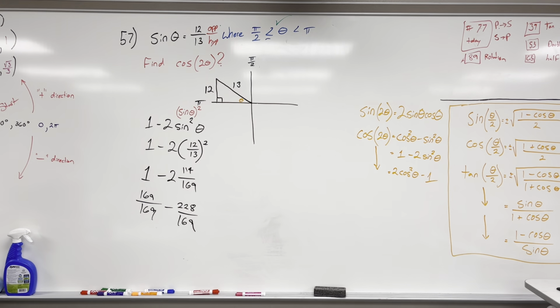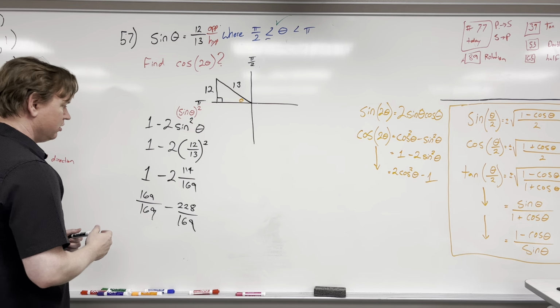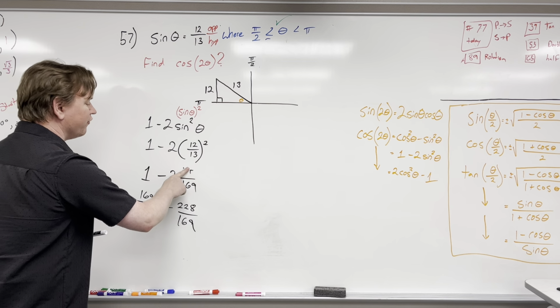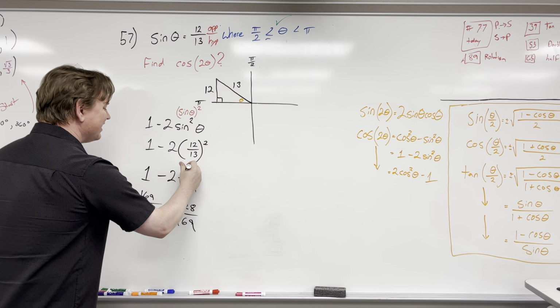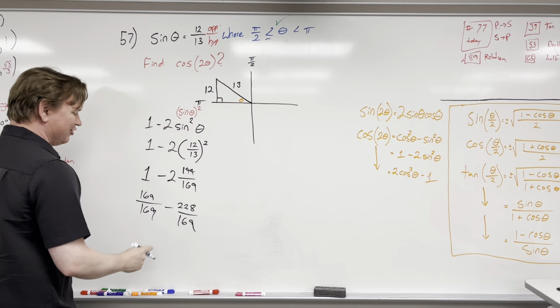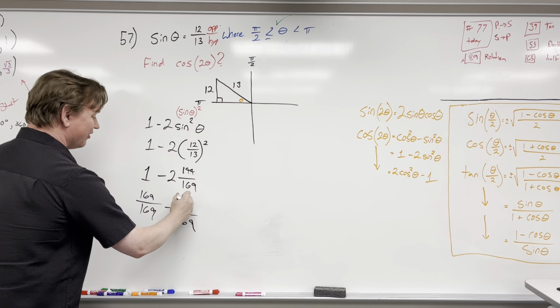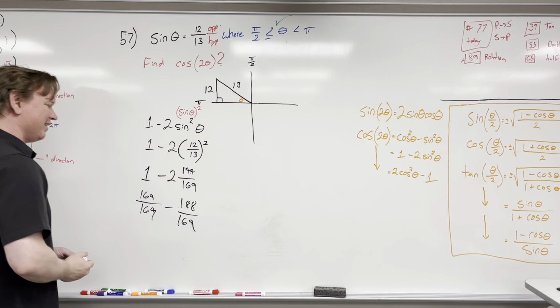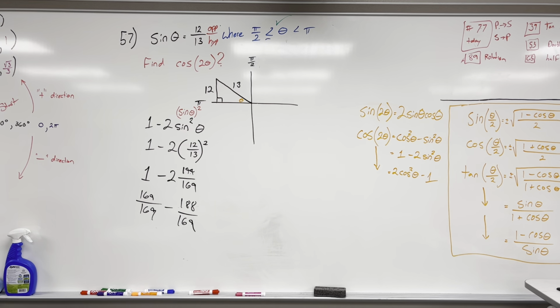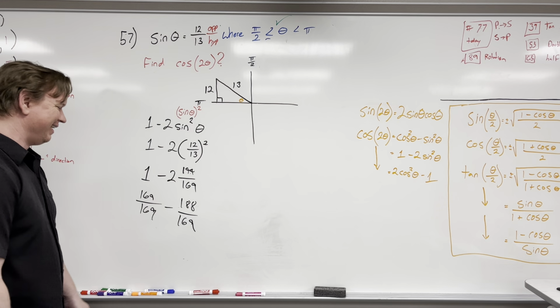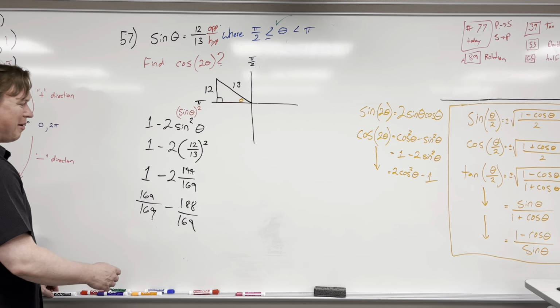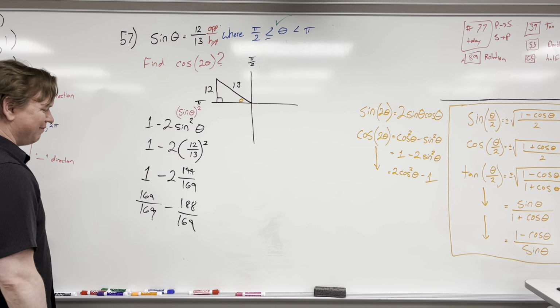It's actually... Did I mess up? It's not 114, it's actually 144, thank you. I did the 13, and I couldn't get the 12. The 12 is the one you know. Okay, so let me redo this. So then we get 188, thank you for that. This is why I always use my calculator. I try to look cool and not use it, but I can remember formulas, it's multiplying all this up.